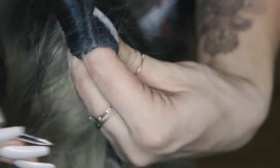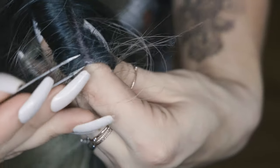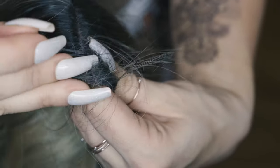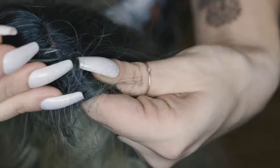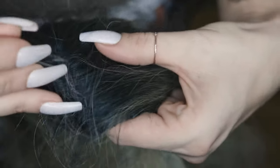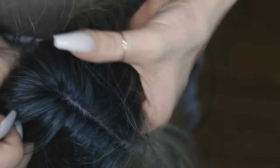I always kind of go in right here at the front and widen it some more, because I always like to have that little triangle. You don't have to be as careful with these as you do with the lace, so you can pull more hairs at a time. Just be careful — you cannot put the hair back, so you can always pluck more but you can never put it back on there. So just be careful when you're plucking.